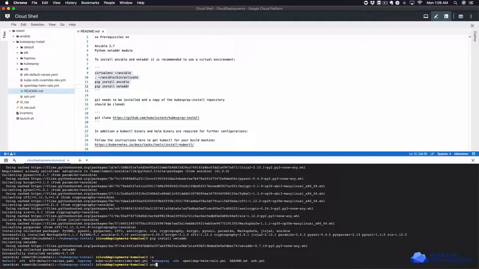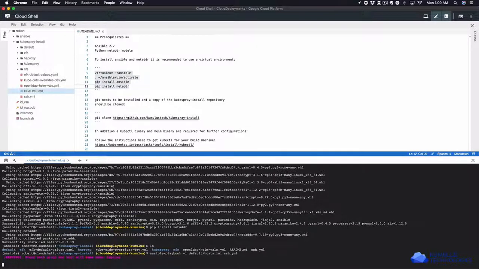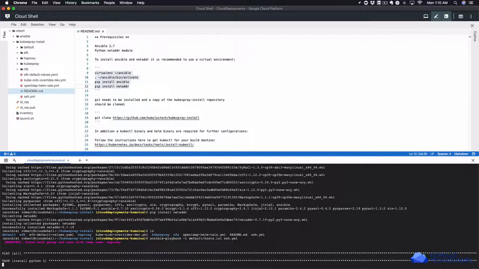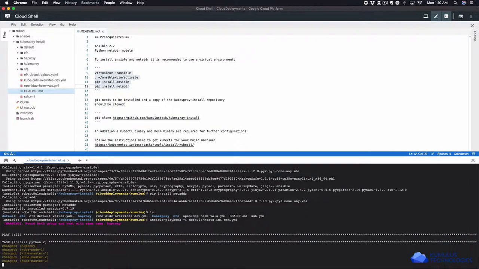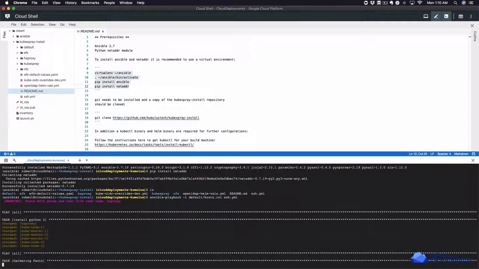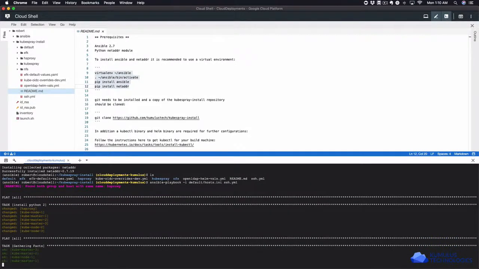So we're going to do an Ansible Playbook. We're going to use the inventory from our default host.ini file, and we're going to use the ssh.yaml script that's here, this playbook. Yeah, I have a group and a host with the same name. I should have probably called it something else. So we're getting Python installed on the machines, and then we're going to upload a key.